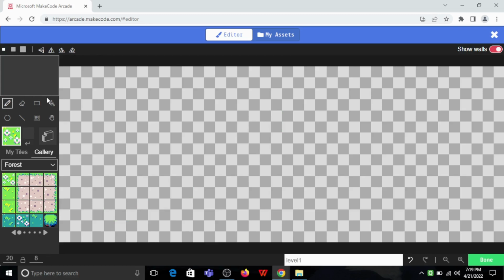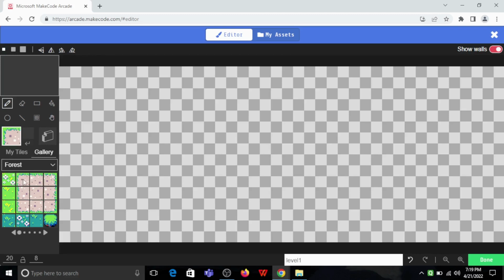Now look into some of the tools given here. ठीक है, ये है आपका पेंट टूल, this is your erase tool, then rectangle tool, paint bucket or fill tool, then this is your circle tool, line tool, marquee selection tool, hand tool, okay, that means canvas pan tool, and these are my tiles.